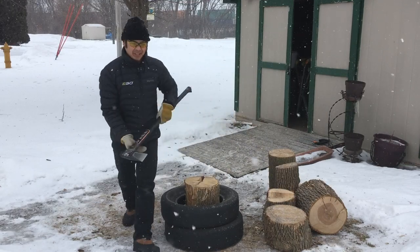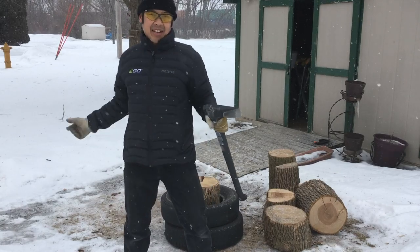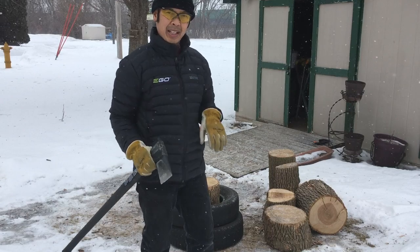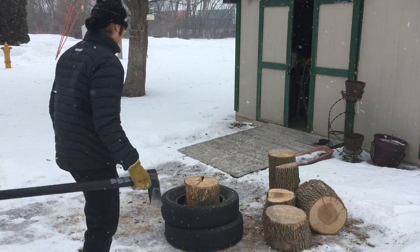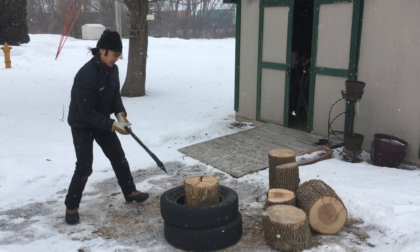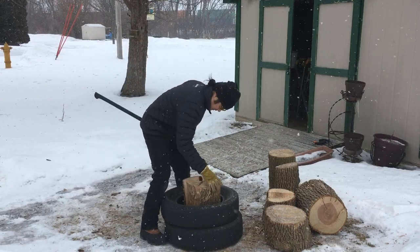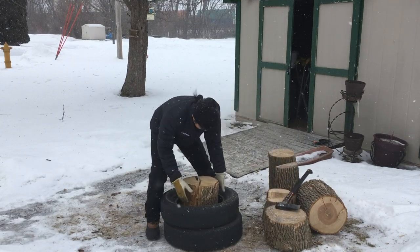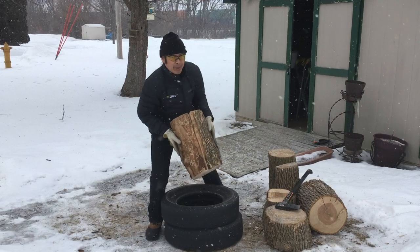And this jacket has really good flexibility, because I'm having to do that swing and it's not binding on me. I've got good mobility. Pretty big round.